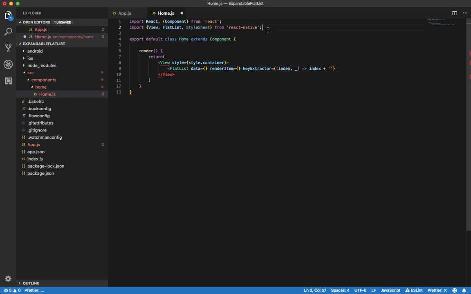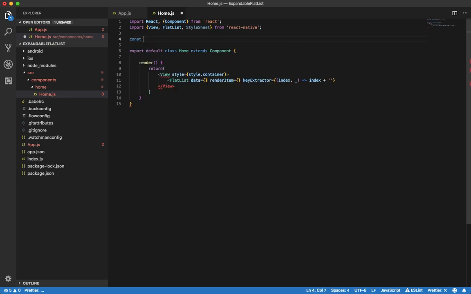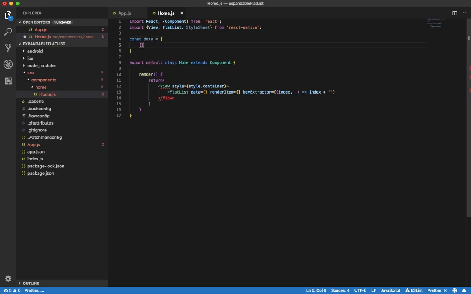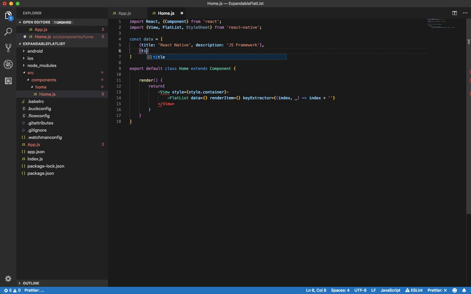And actually, let's create some mock data. It will be an array of objects with title React Native, and description will be JavaScript JS framework. Also let's create another one with title.